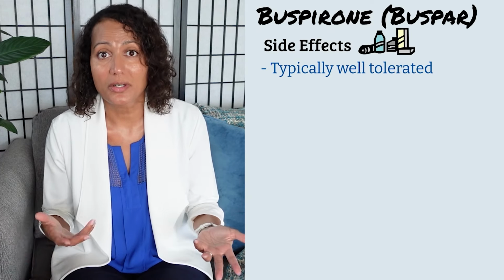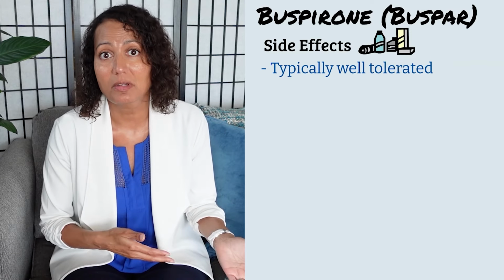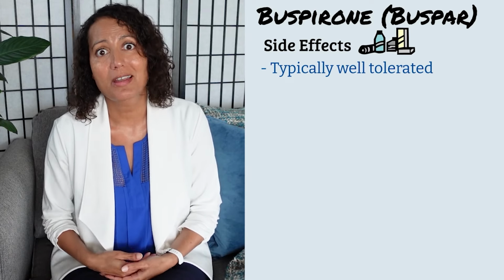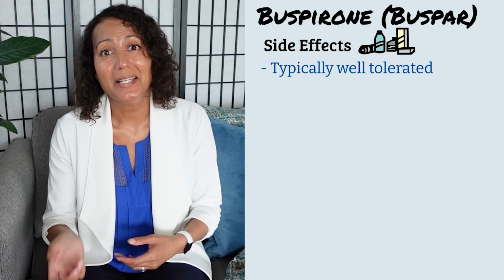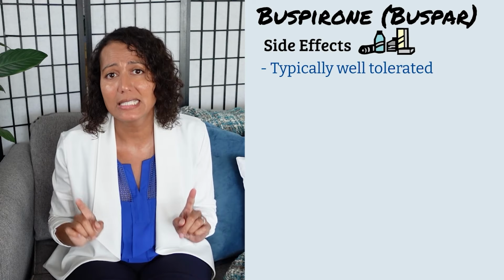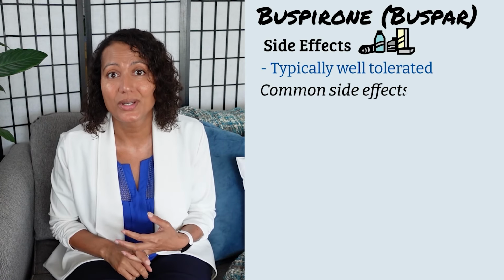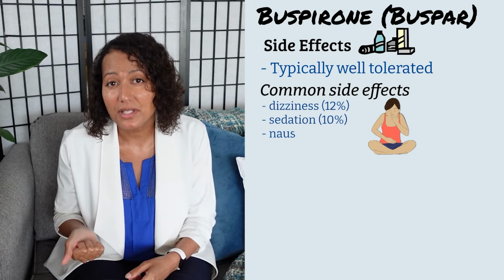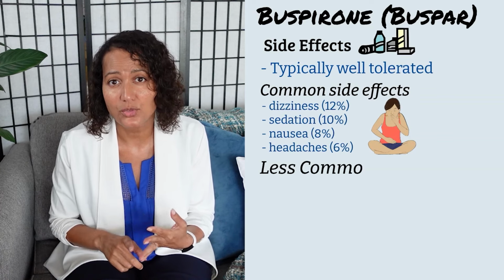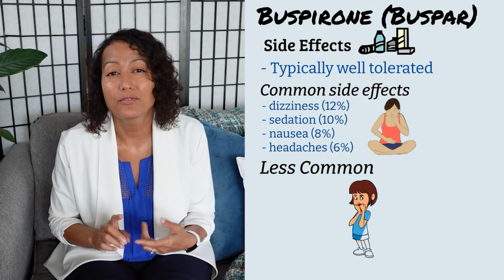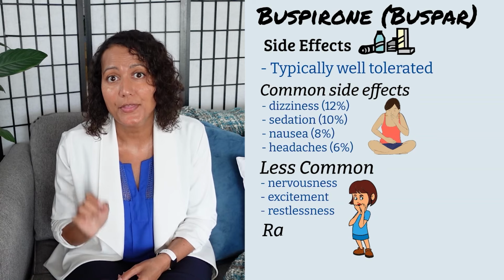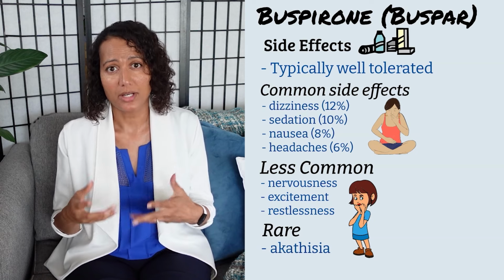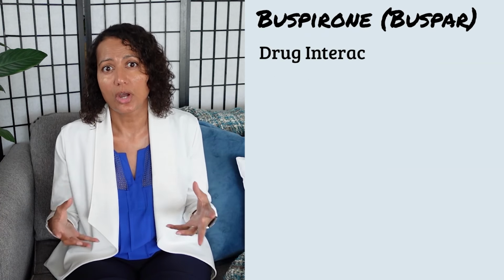So that's why if you just started taking the medication and you start experiencing some of these side effects, you should continue taking it and give it at least a week before giving up on the medication, because there's a good chance that it could start working for you. And so the main side effects that you're going to experience are going to be dizziness, sedation, nausea, and headaches. Less common side effects would be like nervousness, restlessness, excitement, and very, very rarely akathisia, which I did discuss in that video on Abilify.